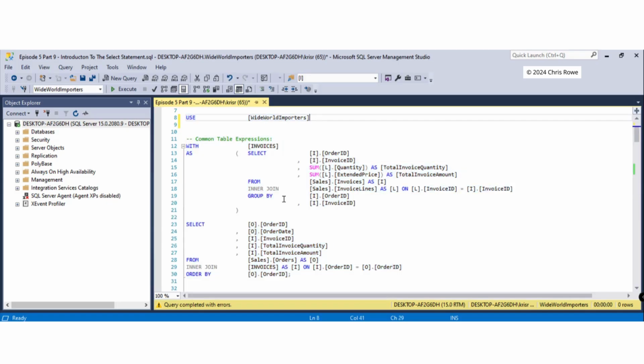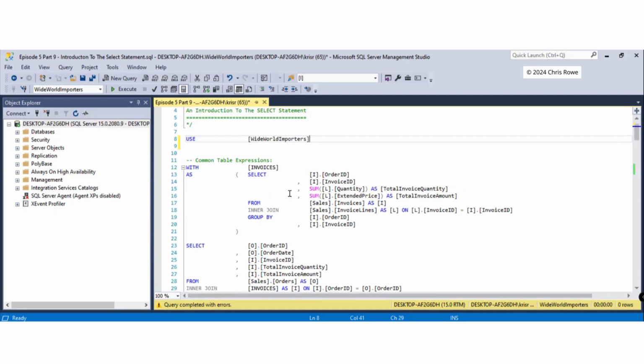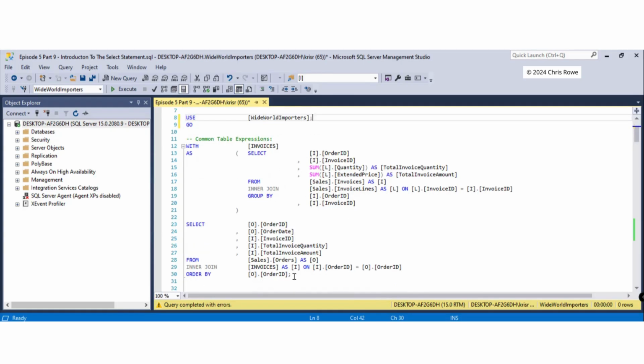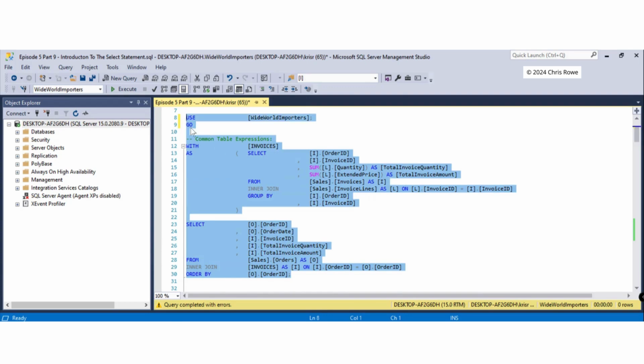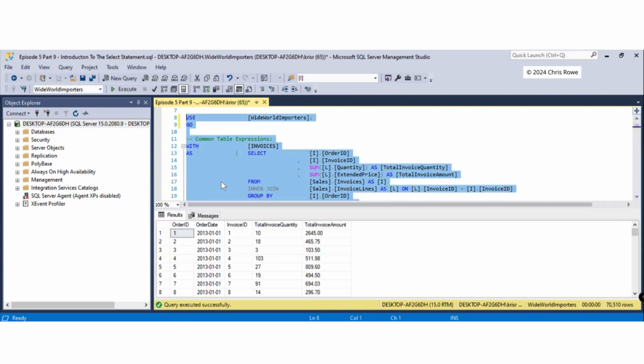Now, when you're writing a lot of CTEs within other objects, etc., you might come across this error quite often. Just remember, all you need to do is put a semicolon at the end of the previous statement. Now, if we run it off, as you can see, it works fine.